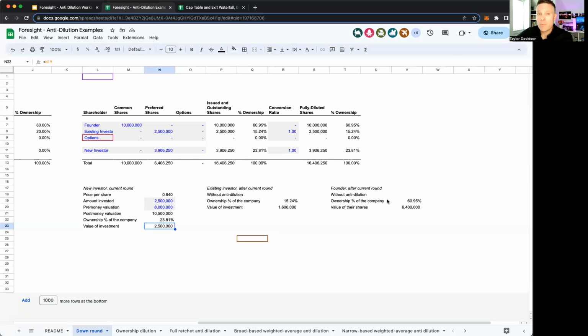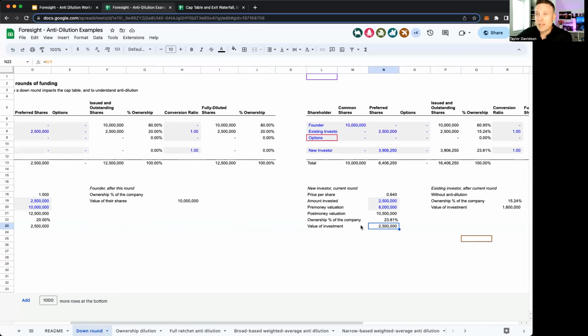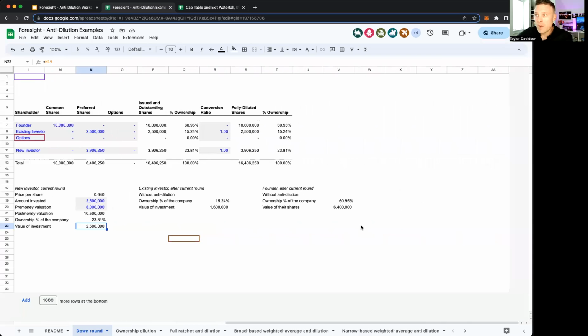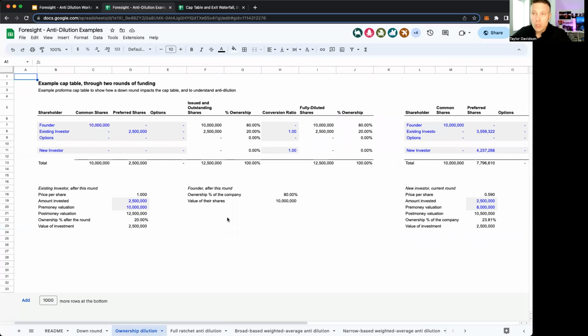But the value of their shares went up, right? Oh, I'm sorry, the value of their shares went down. I apologize. They hold the same number of shares at a lower price, but their dilution is normal, right? They're normally not going to purchase new shares in the round, so their dilution went down, but it's because they raised more capital.